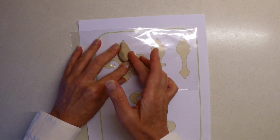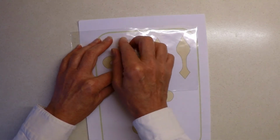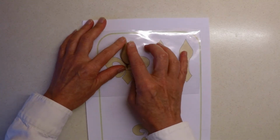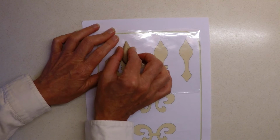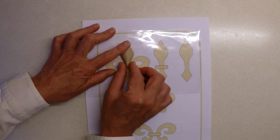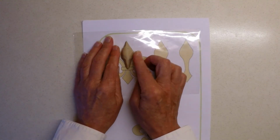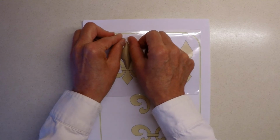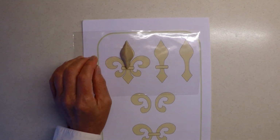and just start to push that around where it needs to be. So we're really just doing what we did earlier, but this time around we are working to the exact size of the template. And because of having done what we did yesterday, we've got a solid base to work with. You can definitely feel a difference with working with something that has a solid foundation at its base. So I am now starting to form that point. I can use some of my tools as well, they do help.